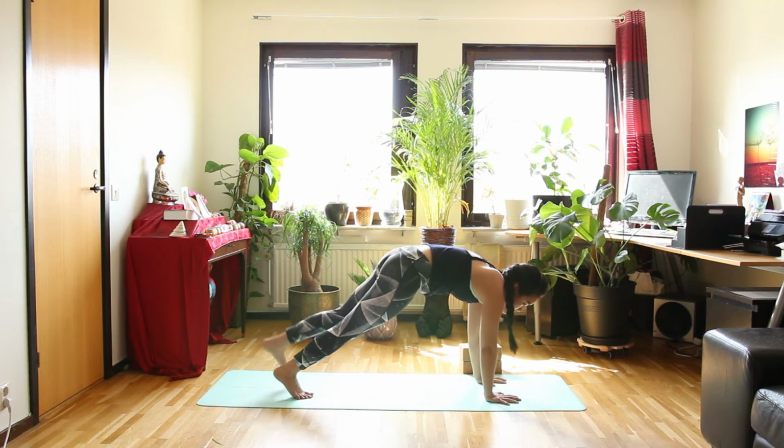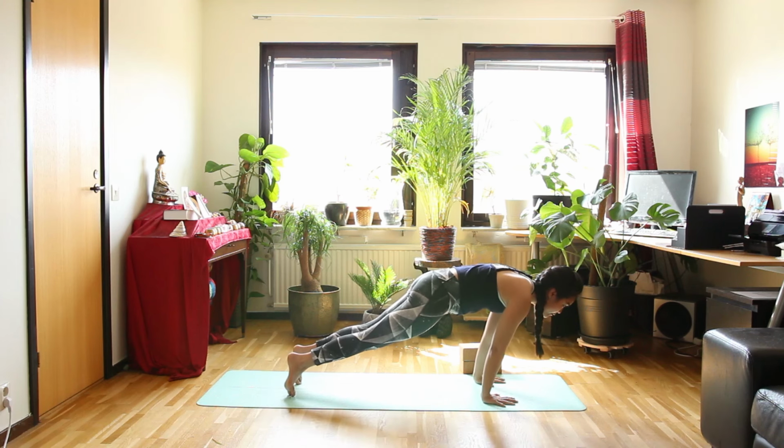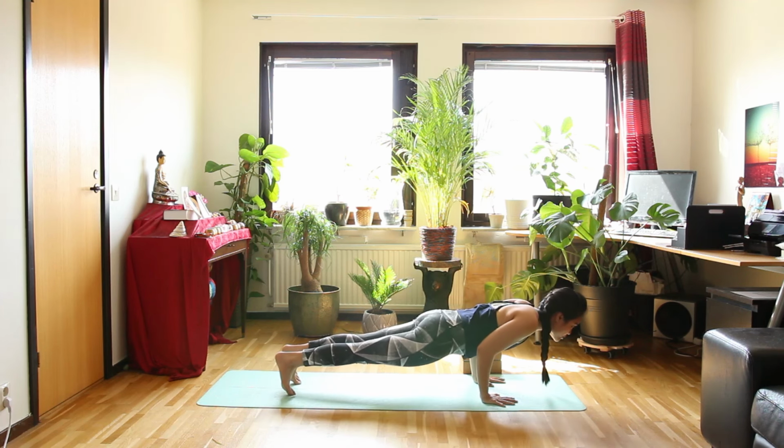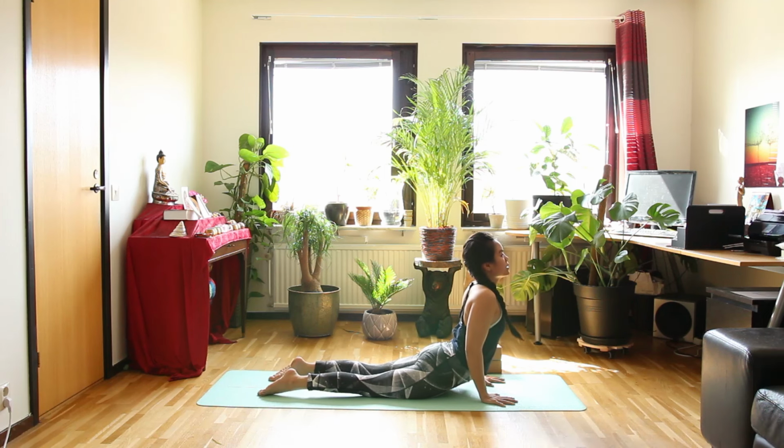Step your front foot back into plank pose. And check your arms. External rotation. Thumbs and index finger to the floor. Inhale and plank. Exhale, move your shoulder forward. If you need to, bring your knees down to the floor or try to bend both elbows. And then inhale, cobra pose.